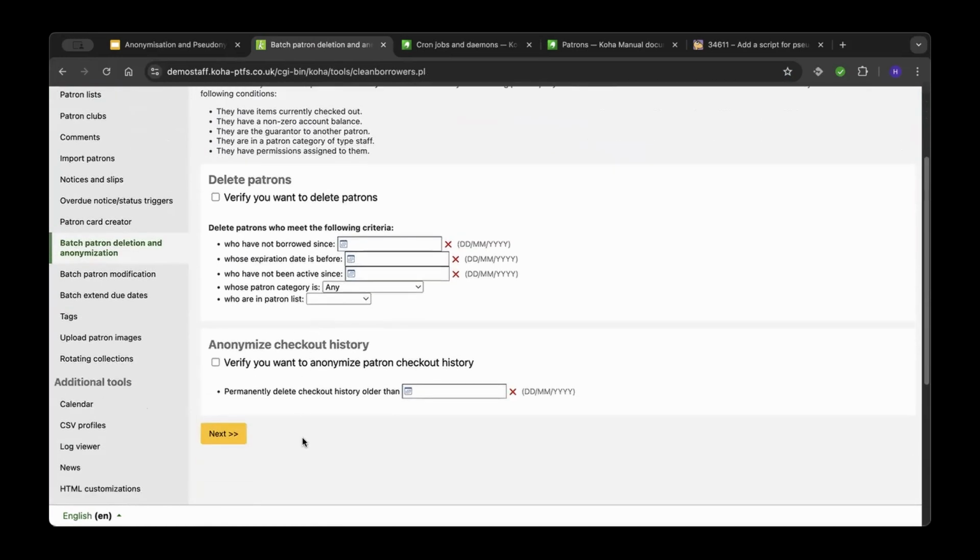We do recommend that you run a report on the patrons you want to anonymize before using this tool. Anonymization is quite a blunt tool, and you may find that you cannot drill down to all the specific statistics you want to look at when your data is fully anonymized. There may be times when you want a little more finesse, so pseudonymization might suit you better.